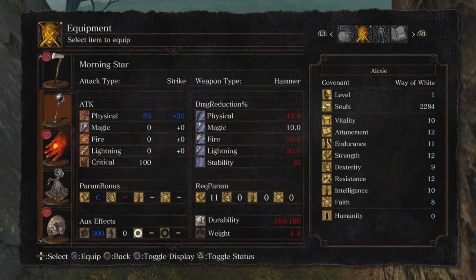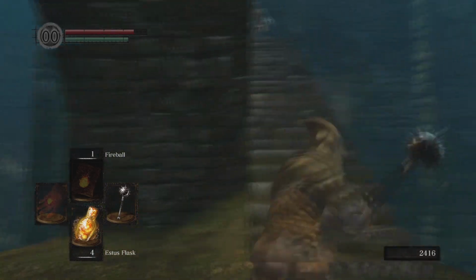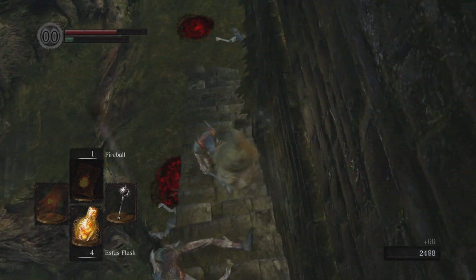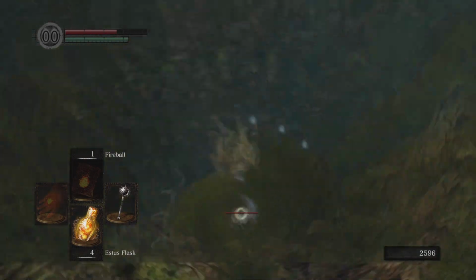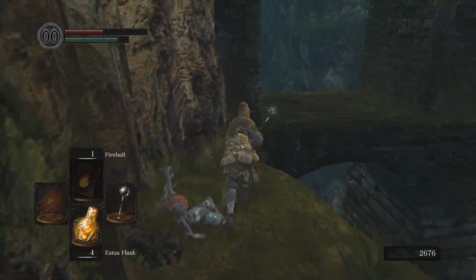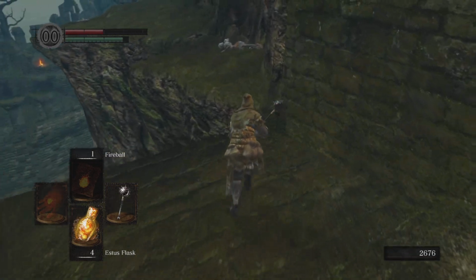And we equip the weapon that we will be keeping for the rest of the game, which will be the Morningstar. Even though our main weapon later on will be Pyromancy, the Morningstar is very good for the first part of the game. Now we move on to the only scary bit of Undead Burg, which is this jump. This jump is horrible, and I hate it. Especially when I first started playing, because I just fell.